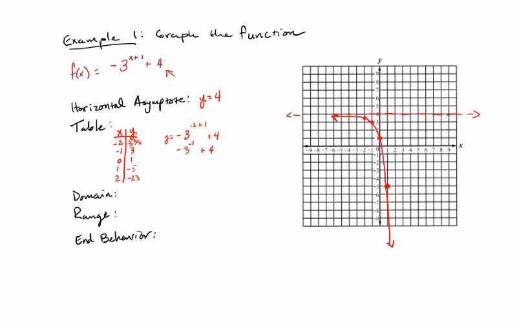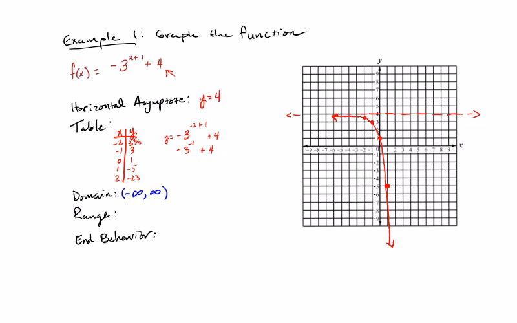Okay, so let's talk about domain and range of these guys. The domain is how the graph moves left and right, and the beauty of exponential functions is that their domain is all real numbers. There's nothing you can't plug in for x that would break some math rule for exponential functions, so the domain should be all real numbers. You can plug in anything you want. You can find a point for it, a y value.